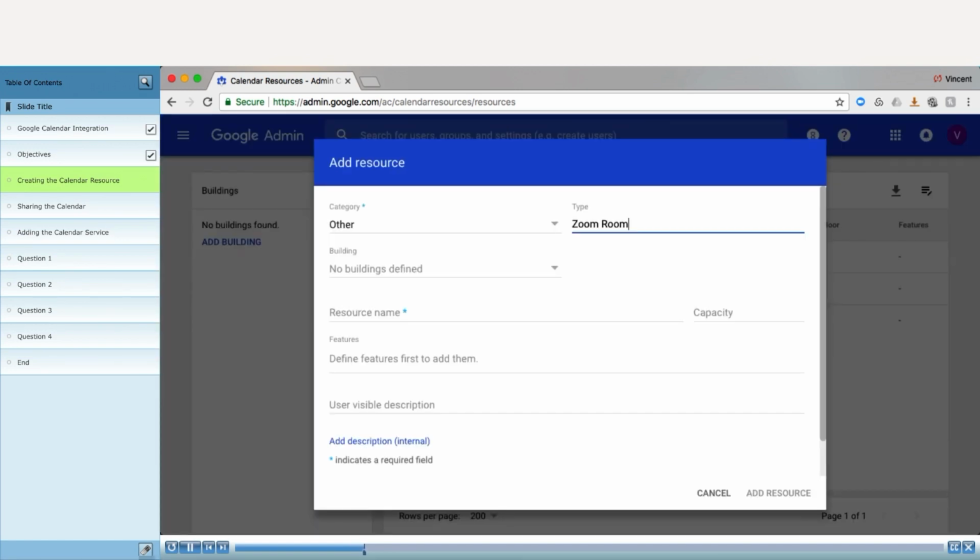Now enter the Zoom Room name, in this example, S.J. Ord Mantell.